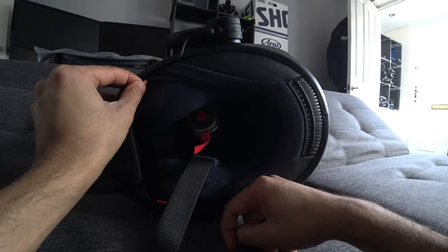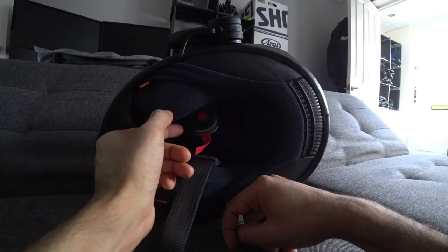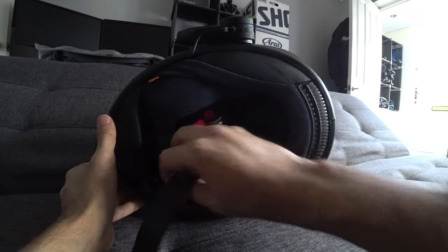It's got the emergency cheek pads, which is good. The cheek pads just come out by sort of pulling down and out.